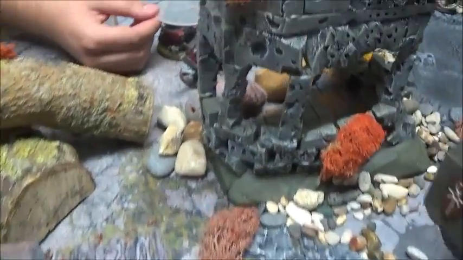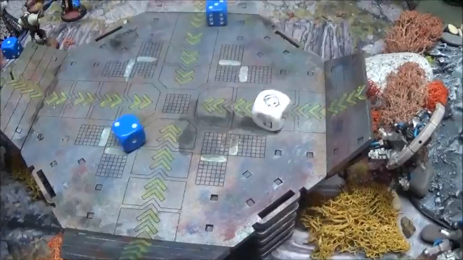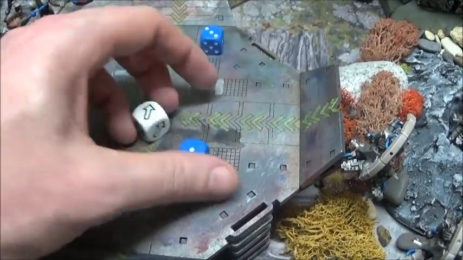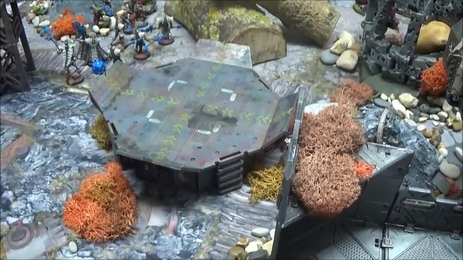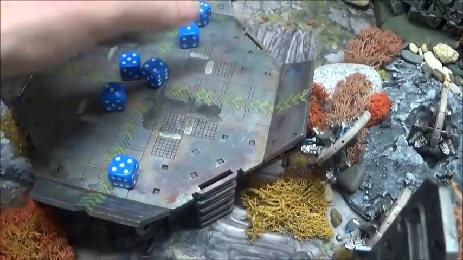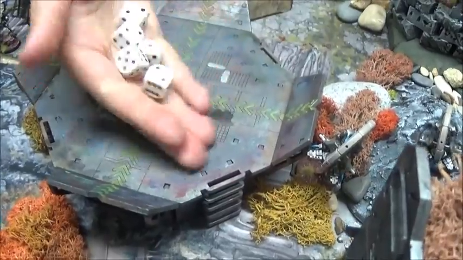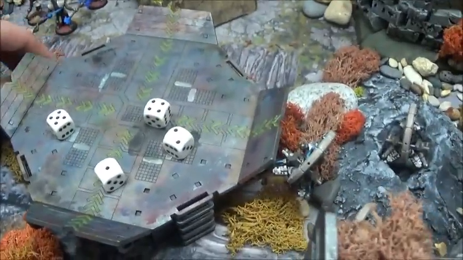Right, Tomb Blades now with the particle beamers, targeting 2 of them. That is 2 hits. Ooh. That is 4 hits. That's 6 hits. Yep. Strength 6, AP 5, so you are getting your armor saves. And wounding on 3s. Wounding on 3s. 5. And that's dead, the 3 wounds, unfortunately.